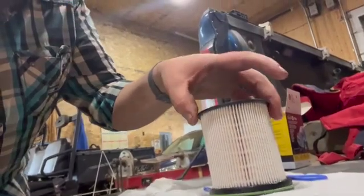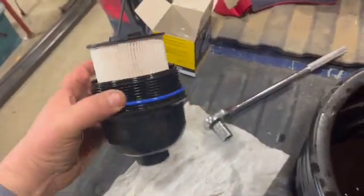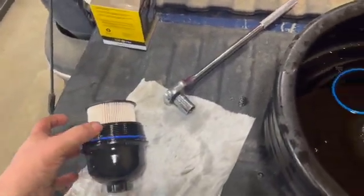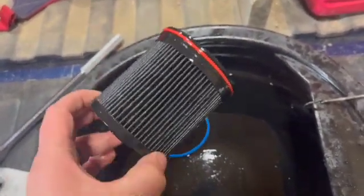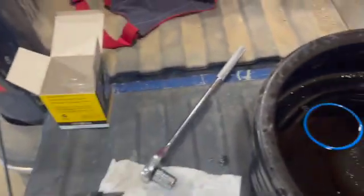Along with that, here we have our new filter, a new O-ring for the seals, and then we can swap them out, get them back on the truck, and get it all primed back up and ready to rock and roll again. So we changed out the rubber O-ring on the casing. We've changed out the filter element. We are going from that. It's done its job. That's a lot of particles that it's kept out of our engine. And we're going from that to that. Stick her back in there.